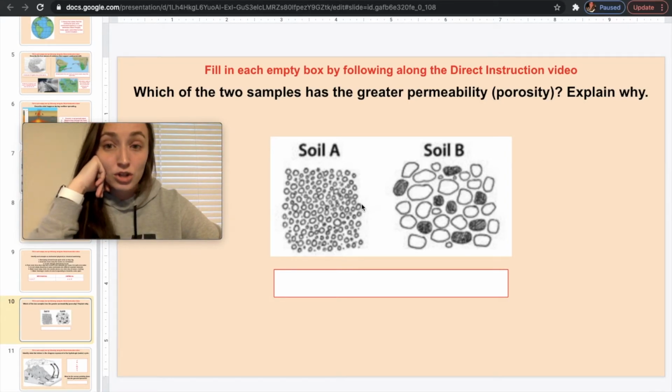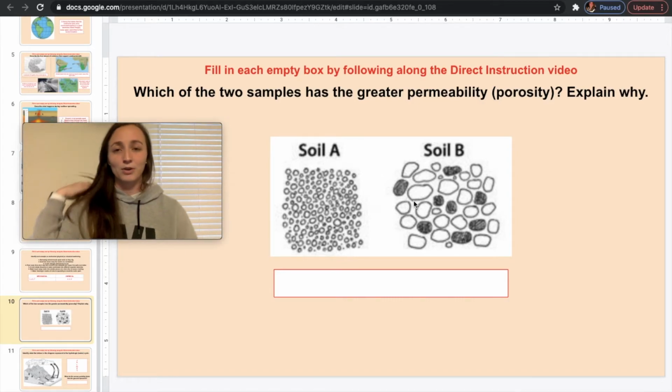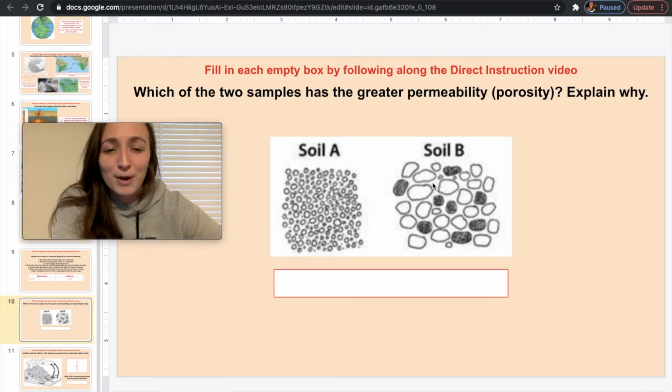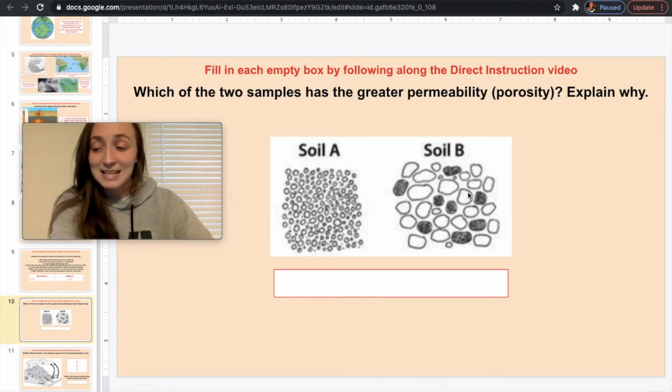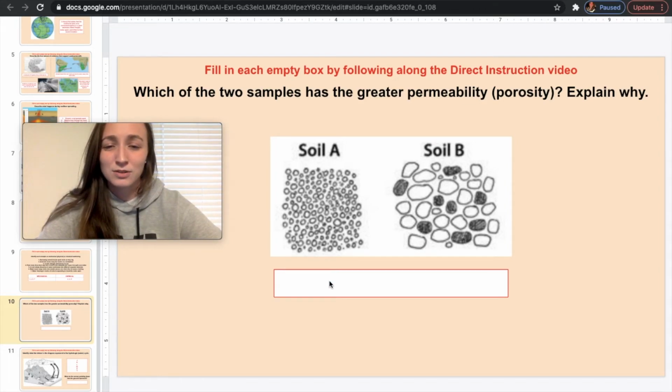So as you can see right here, there's some empty space, and over here we have some empty space as well. So, key thing here, remember the bigger the particles in the soil, and when I say particles, I'm talking about that clay, sand, silt, those are the particles. The bigger the particles, the bigger the pores, and the bigger the pores, the bigger the porosity. Okay, so obviously soil B here has much bigger pores. This looks like it's made up of probably gravel. Over here we've got some smaller, probably silt or sand.